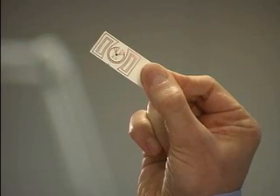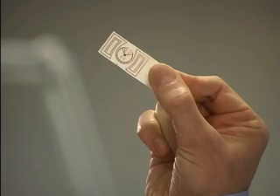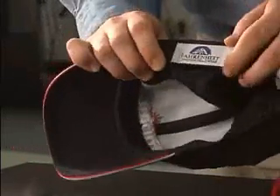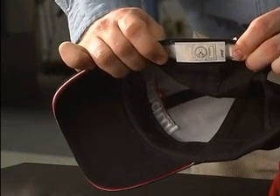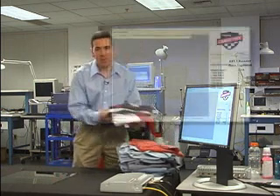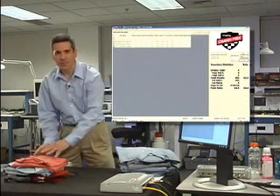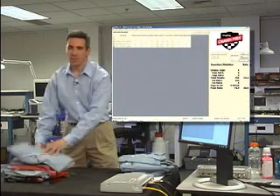Another item level application is tagging garments. This little tag antenna design, which we call Satellite, is ideal for tagging a variety of apparel from shirts to caps. Once again, because we're using UHF RFID in the near field, it's no problem. In fact, I can keep adding garments to the stack and the UHF Gen2 Speedway reader reads them all without any problem.